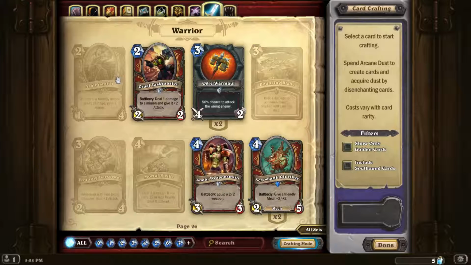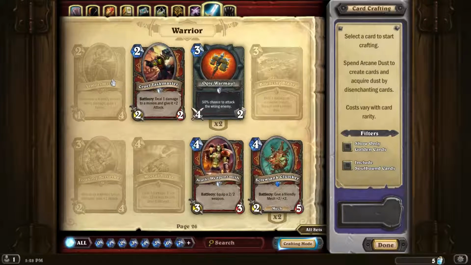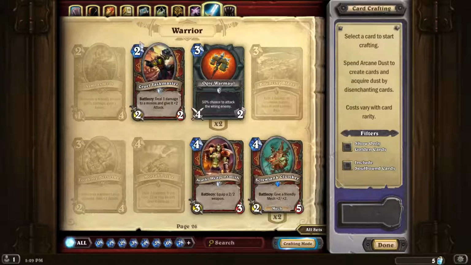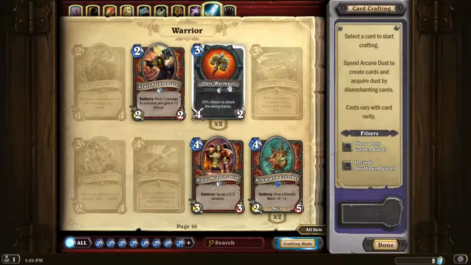So we're seeing strategies here where they deal damage and draw cards, or they deal damage and increase attack. Armorsmith. Now, if you were definitely going for the armor style deck with the warrior, you would want Armorsmith. Whenever a friendly minion takes damage, gain 1 armor. You could cause yourself to gain a lot of armor that way. Unfortunately, I just don't have the card. Cruel Taskmaster. Deal 1 damage, give it +2 attack. For a creature that's only 2 mana, pretty good card. 2 mana, 2 attack, 2 health, plus it has that ability.